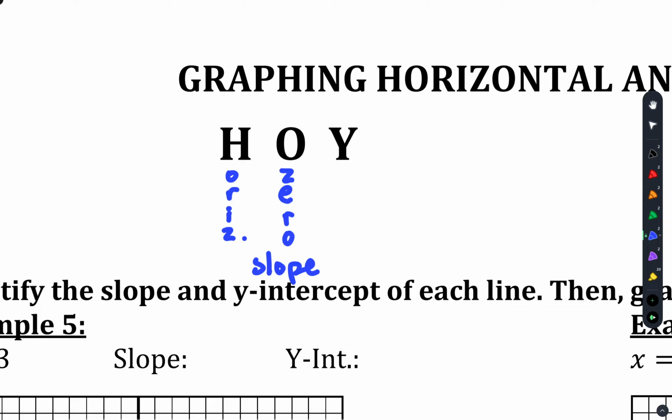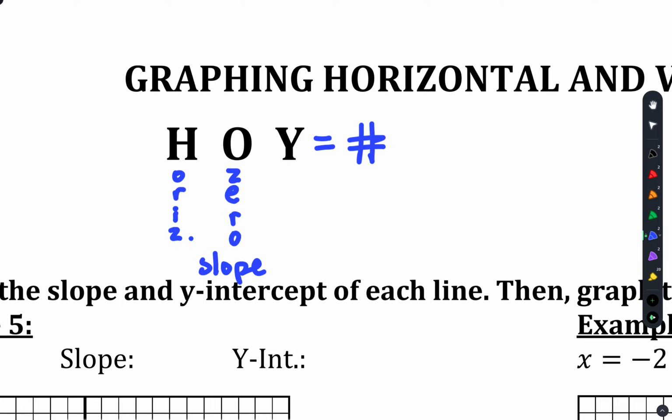And then I kind of told you about this y, but not really. So let me tell you about this y again. The y in HOI tells me that the equation of a horizontal line will always look like y equals some number. So like y equals 11 would be a horizontal line through 11. Okay? That's HOI. Put it in your head. HOI. It doesn't make any sense. Keep it in there. What about VUX?